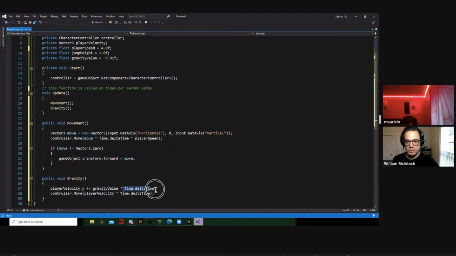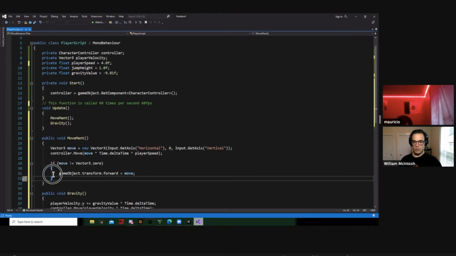And then delta time, that slows it down. So where it's not running at 60 frames per second, this runs at 1 frame per second, a real-time value, so we can actually see him pulling down. And then it moves him down in that direction. And so this just pulls him down to the ground. But for our movement, this is all we need right here.